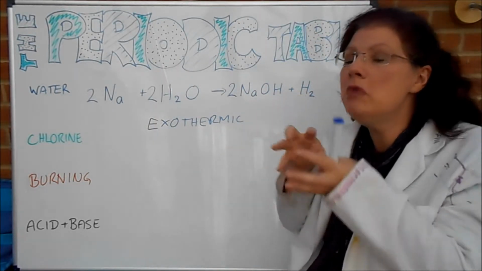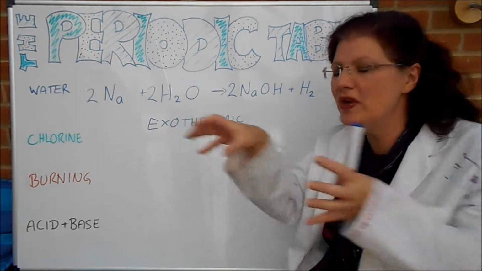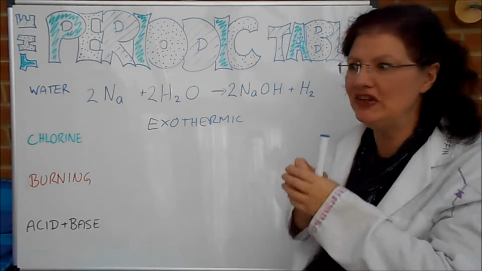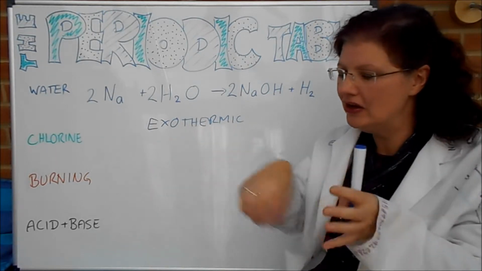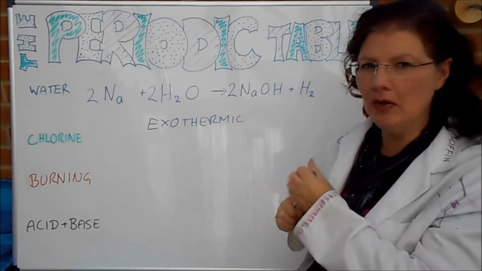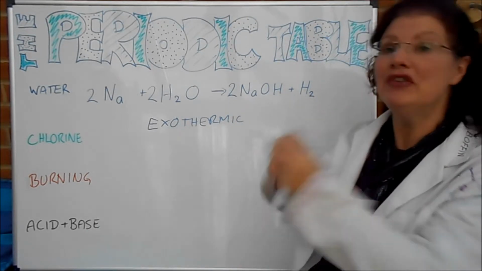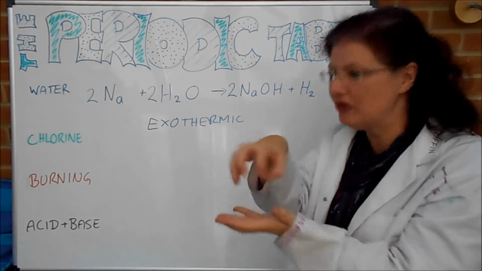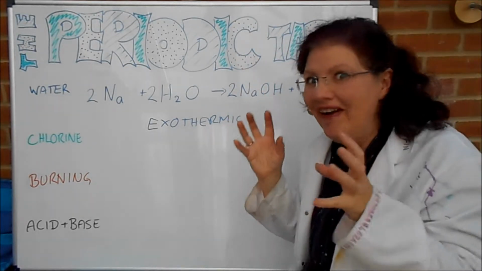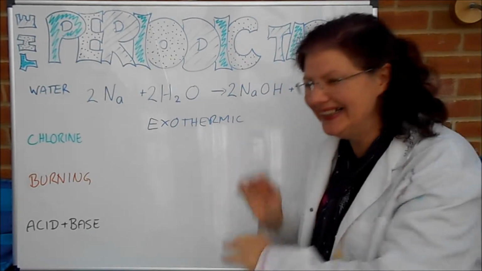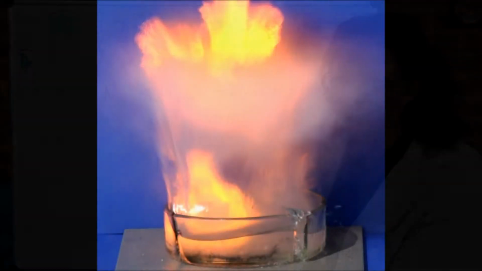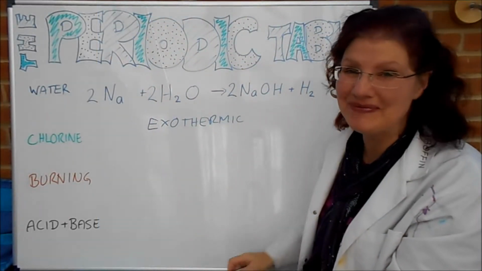So you end up with a molten ball of metal whizzing around the surface of this, being powered by the hydrogen being given off in jets. So it's kind of jetting around and floating on a little pool of hydrogen there. It's kind of like a mini melting hovercraft. And the hydrogen's burst into flames. So you've got a hovercraft, you've got melted metal, and it's riding on a ball of flaming hydrogen. It's really quite good. Here's a photo. It's an awesome experiment. It's really good.